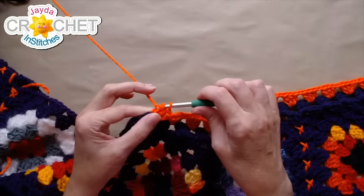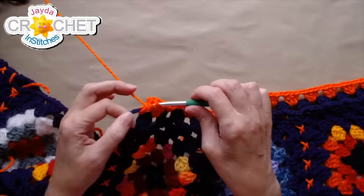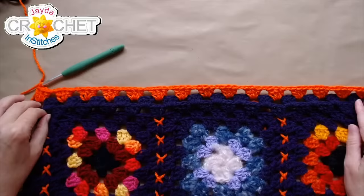So this row began with a shell, so it ends with a shell, and I'm only doing one row of orange, one stripe. Oh yeah, love it. Fastening off, and now I'm gonna put this same stripe on the opposite side.